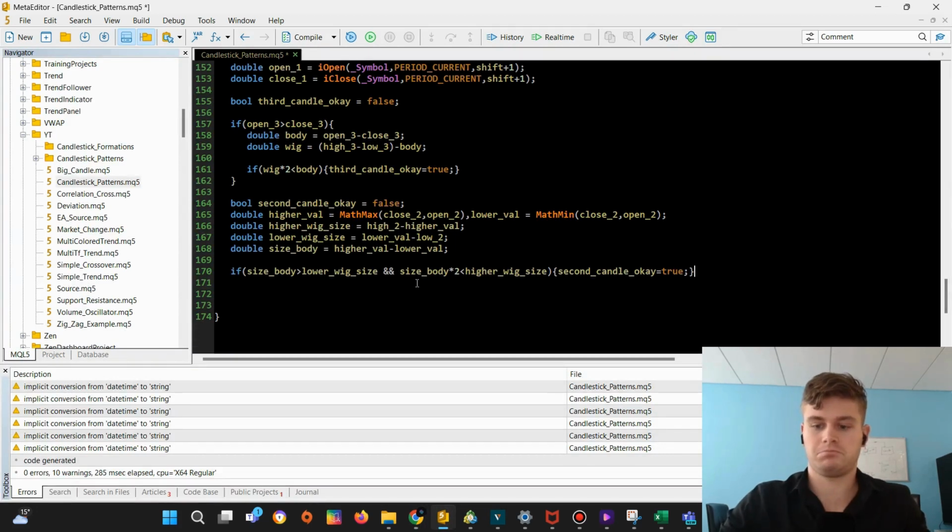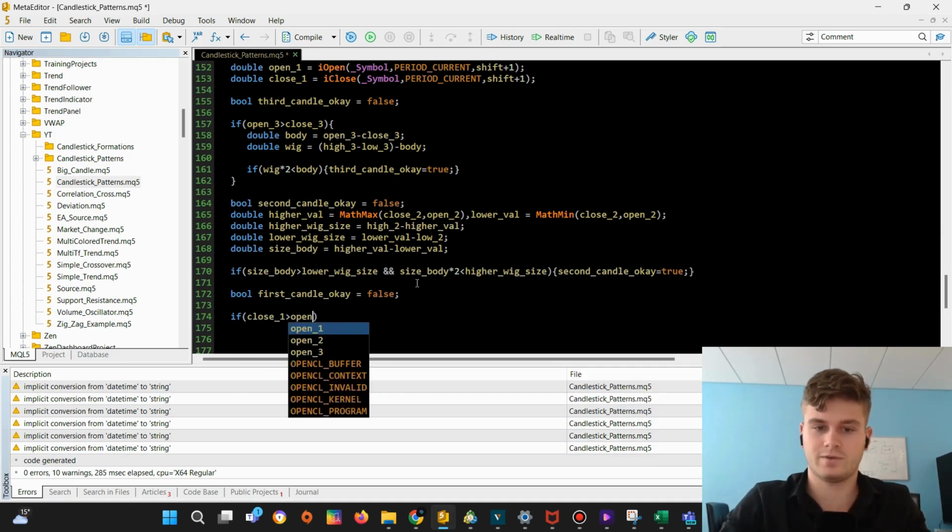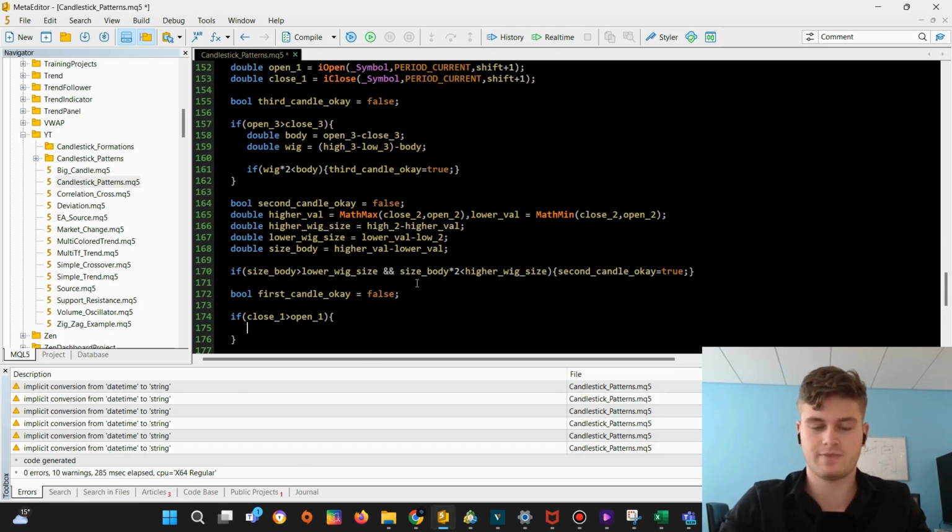So let's create a Boolean variable called first candle OK, which will be false. Now this is the bullish one, so if close one is higher than open one, then we are working with a bullish candlestick, so we can proceed. Then we have to check for its size. So let me think.